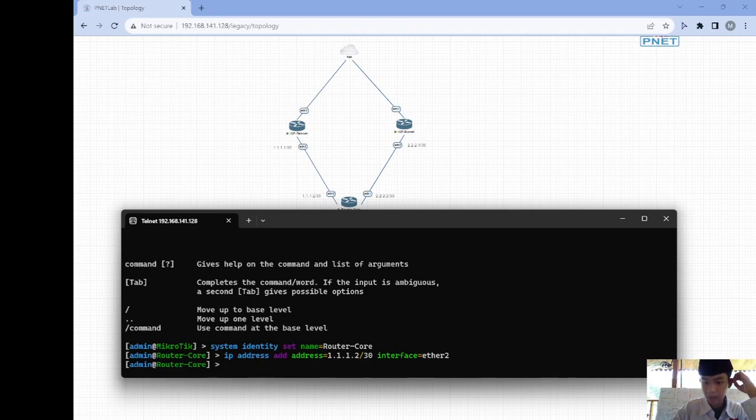We press enter and then IP address. In the router core, we configure IP address 2 times. Oh, 4 times, sorry, 3 or 4.